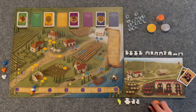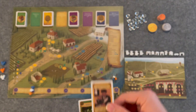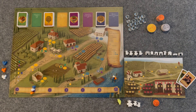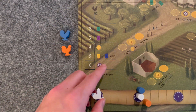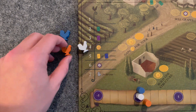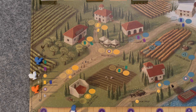In Viticulture, you'll start with 3 coins and 3 workers, one of which is the grande worker. Your starting hand will also include a pinot vine and a random summer visitor card. You can also acquire 4 more workers and any of these structures which will help you throughout the game. The game is played over several rounds, each broken up into 4 seasons. In the spring, players will determine the player order for the rest of the year. The higher you put it, the sooner you go, but the lower you put it, the better the one-time bonus. The first player decides to put it on the 4, giving them a one-time 1 coin bonus. The next player puts it on the 6, giving them a one-time victory point bonus. The blue player decides to go on 2, which allows them to draw a vine card into their hand.